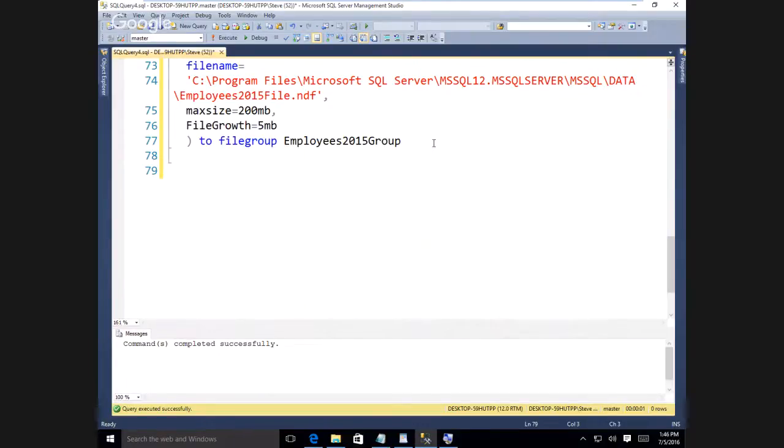So I'm going to just write create partition function. That's what we'll start with.